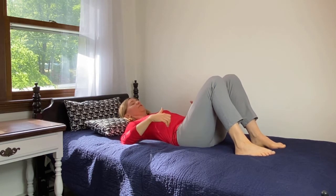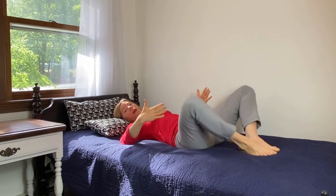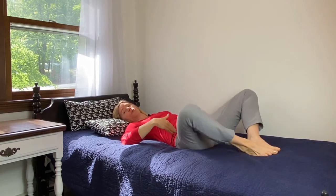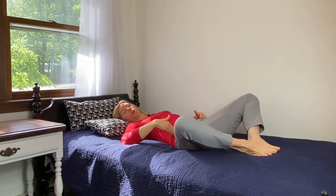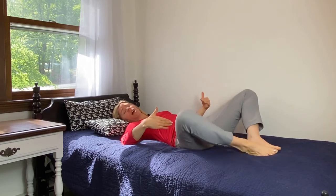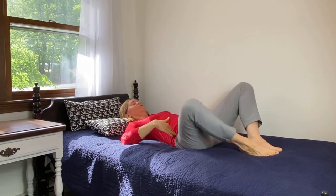After those pelvic tilts, next we're going to do hip butterflies. Put your feet together, open up your hips nice and wide. Increasing hip mobility is really good for your low back. The looser your hips are, the less work and load and strain your low back has to endure. So we're going to activate and lubricate and increase mobility in those hips before we get up. Good, 10 to 15 of those.